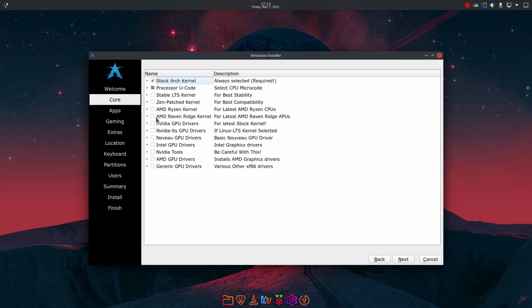As for the kernels, I gave you the choice of 4 different ones. The LTS one, long-term support, meaning that it's the most stable kernel out there. Other than that, I present you with a Zen Patch kernel. I've been told by many different Linux users around that this is one of the best kernels for compatibility, so I added it as a choice. The last two kernels are AMD specific. The first one is for Ryzen-based CPUs, Ryzen 1, 2, or 3. And the last one is for Raven Ridge APUs, meaning you guys out there who are running the 2000 series Raven APUs with built-in Vega graphics.